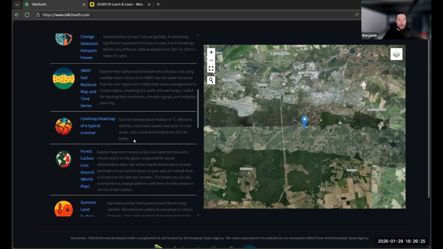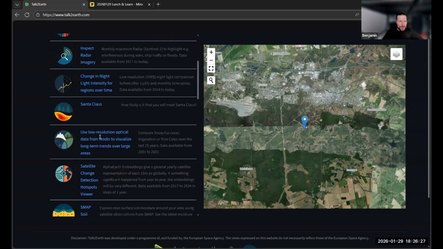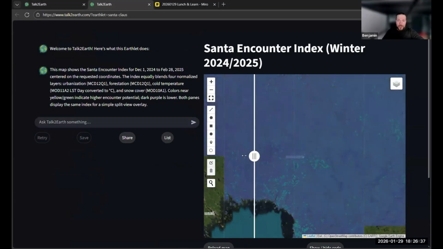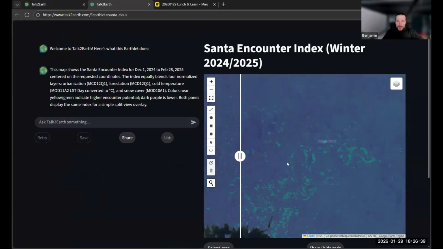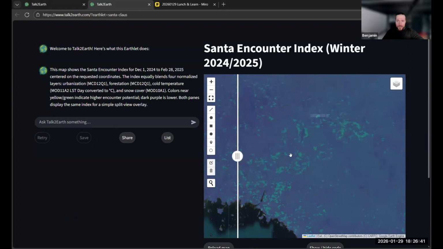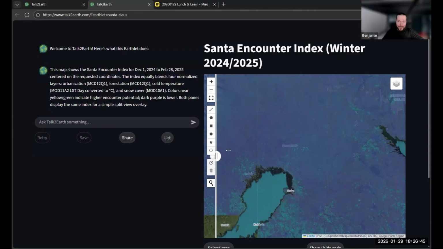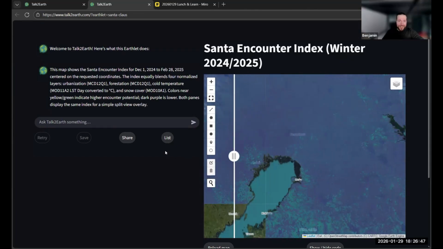For example, I saw something with Santa Claus here. A user generated this. It is supposed to show you where you're most likely to encounter Santa Claus. I just found it when I checked it this evening.